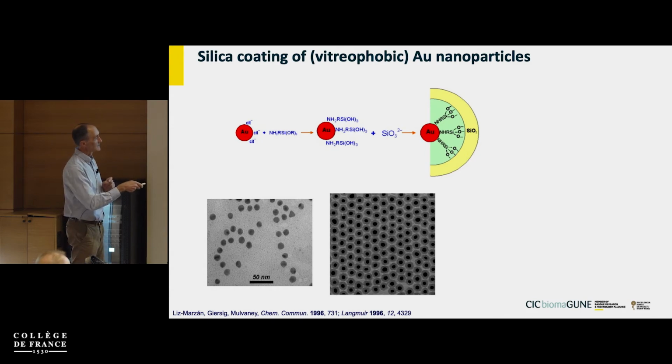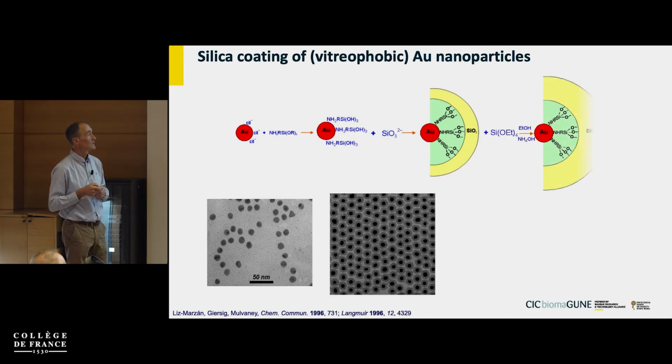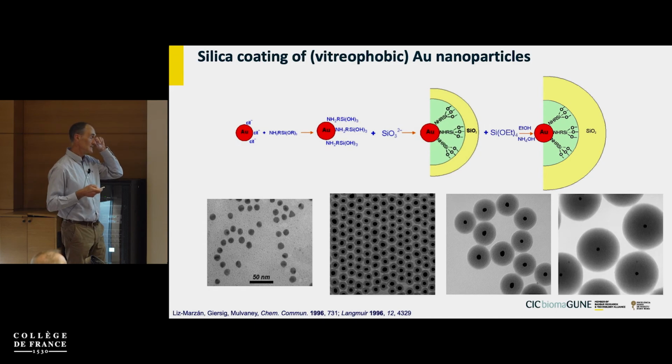In fact, this initial shell we did by mixing the APS-coated particles with sodium silicate at the right pH and concentration so that there would be condensation directly on the cores. And then these initially coated particles were used in the standard Stöber method to precipitate tetraethoxysilane, so hydrolyzed tetraethoxysilane, and condense directly on the silica-coated cores. And with this method, we could grow as large as we wanted shells on top of the cores.